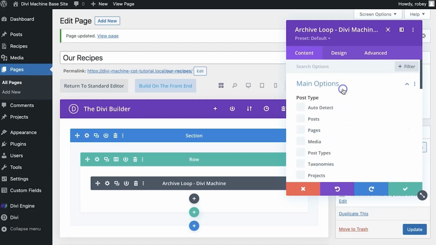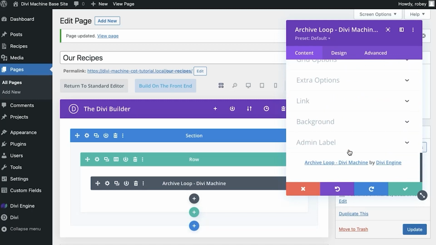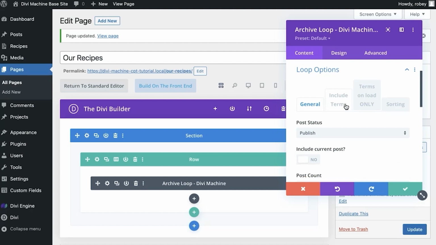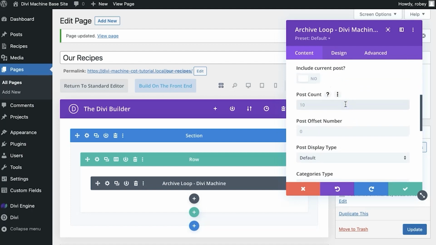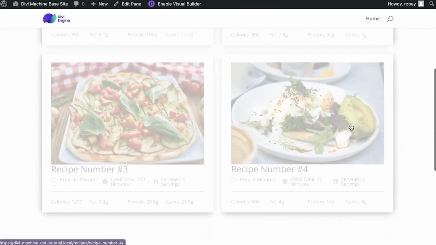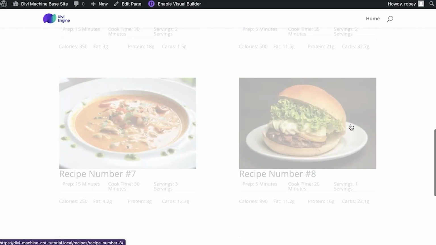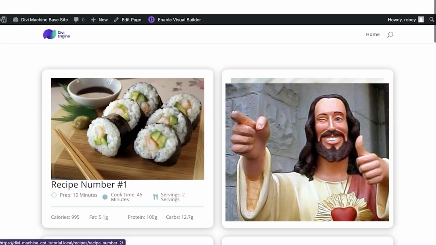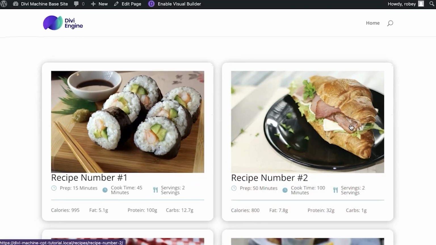But another thing that I'll do, though, is control the amount of posts that are on the page. Right here, we're just going to say, let's say 4. And update. All right. So 4. And now it's loading. And then 4 more. Loading and 4 more. And there you go. So you can see how that's kind of a useful way to not have everything load on the page, but also just give your users an easy way to explore the content that you've created for them. So that's pretty cool.